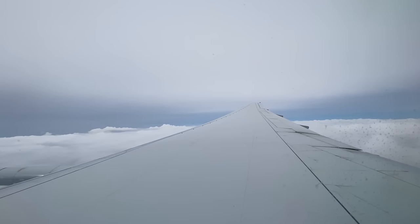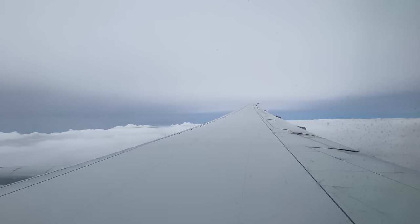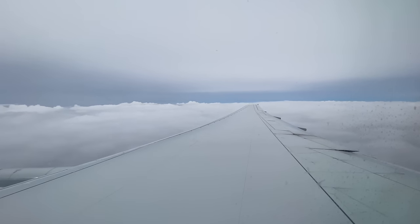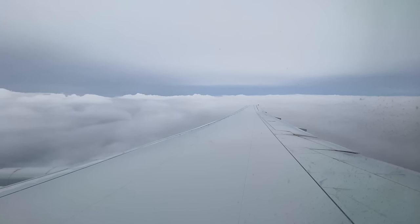I'm gonna hazard a guess and assume that the ATC in America told our captain that the temperature outside is 70 degrees, so he has no clue what Celsius that is, and he was forced to tell us the Fahrenheit. Anyway, we started our descent into Chicago O'Hare, so let's quickly conclude this trip report with KLM right now. Our journey today started at Prague Airport, but I'm just gonna cover the Amsterdam to Chicago leg for the sake of conclusion.